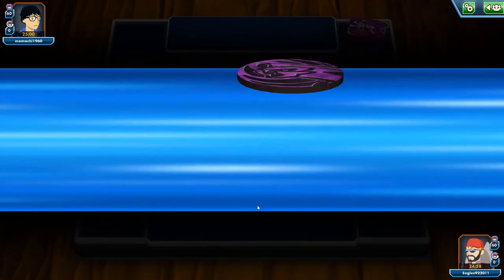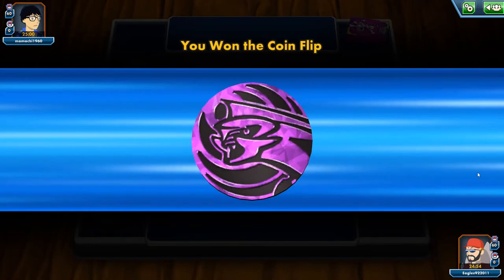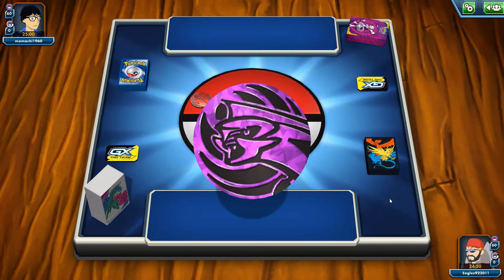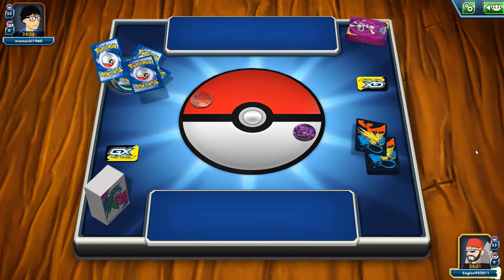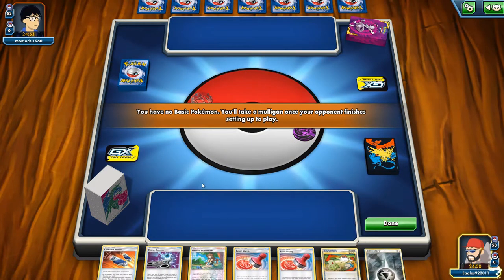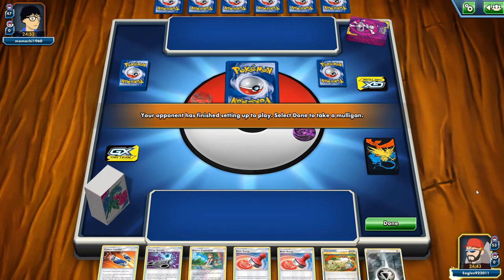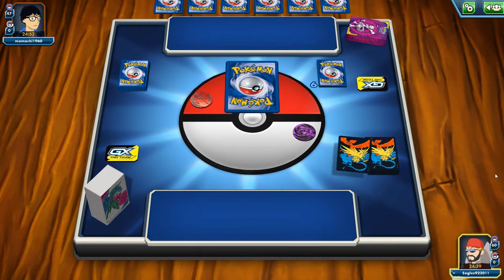All right, and we are getting started. Calling the flip. We got it. Yeah, we want to go first. And we still get to play supporters by going first. That's nice. Hello, Mamochi. Ah, Molly. Wolf. Alright, let's try our redeal. Click done.